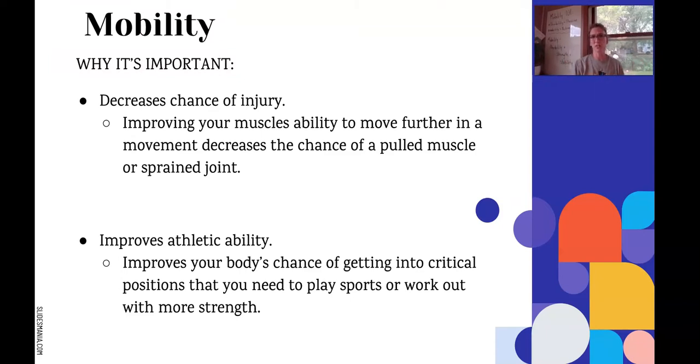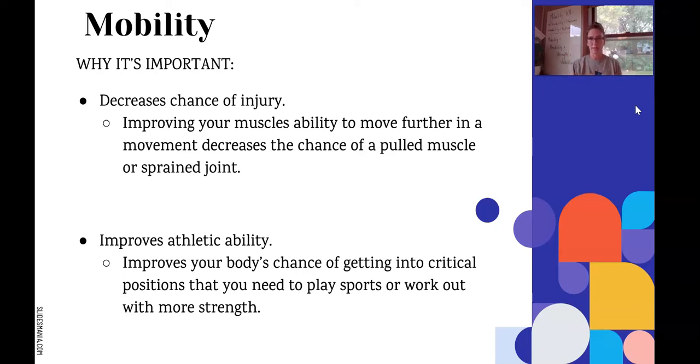Really, it's to make sure that you don't hurt yourself, and it also helps improve your athletic ability. Especially as you probably found out this week or last week when we did our hip hinge and our squatting, it helps you actually get into those positions we need you in to be successful. So again, it decreases injury because improving your muscle's ability to move further in a movement decreases the chance of a pulled muscle or a sprained joint.